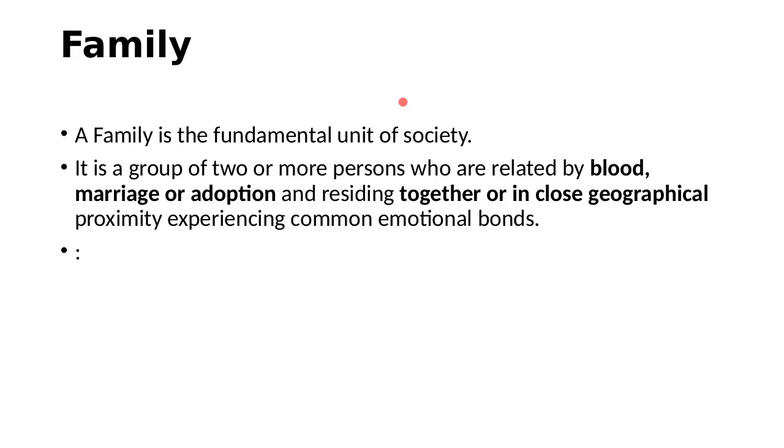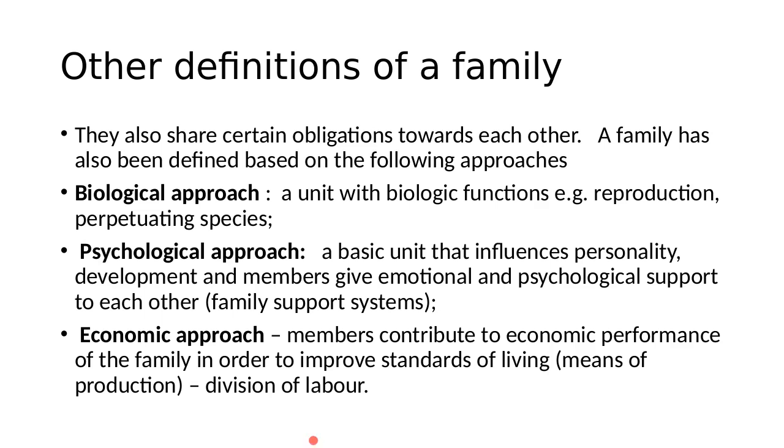So a family is two or more people that are related by either blood, marriage or adoption, that live together and share a common or emotional bond. Then we can also define family using some approaches, and we start with the biological approach. The previous one was a general definition, but you can still define a family using these approaches.